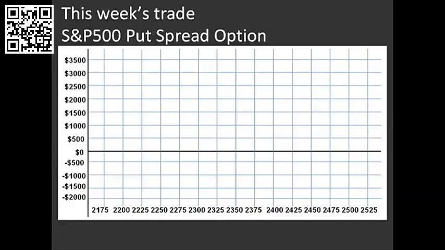So what's the first leg? Yeah, so these things do get quite complicated, but I'll try and make it as simple as I possibly can. Just looking at this diagram quickly, the numbers along the bottom there are the levels on the S&P 500 in 25-point increments. And then on the left-hand side here, we've got the profit and loss. So above the line, profits in increments of $500 and below the line losses in increments of $500.